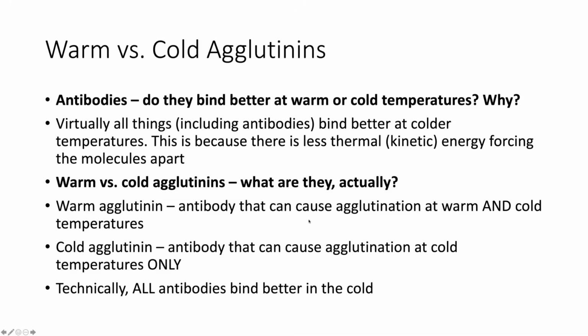It's just that, as Vi said, warm agglutinins bind so much better than cold agglutinins that even in warm temperatures, they can still bind. Whereas cold agglutinins are antibodies that can cause agglutination only at cold temperatures, but when you warm it up, they can't. Alec, I have a question about that.